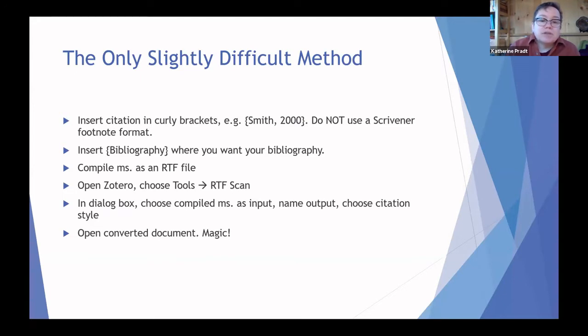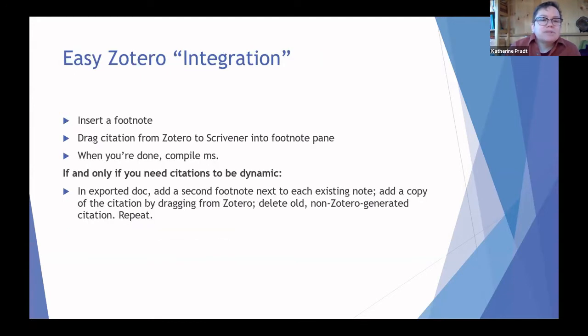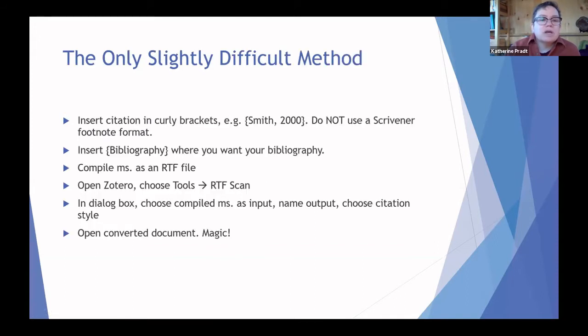This also requires an exported document in order to make dynamic citations. The thing about this one is you don't need to download any extra software. You don't need to know anything more than Scrivener, Zotero, and whatever software you're compiling into.